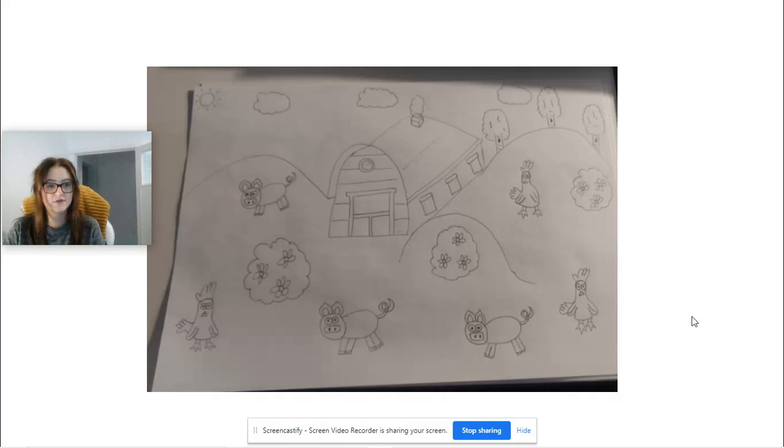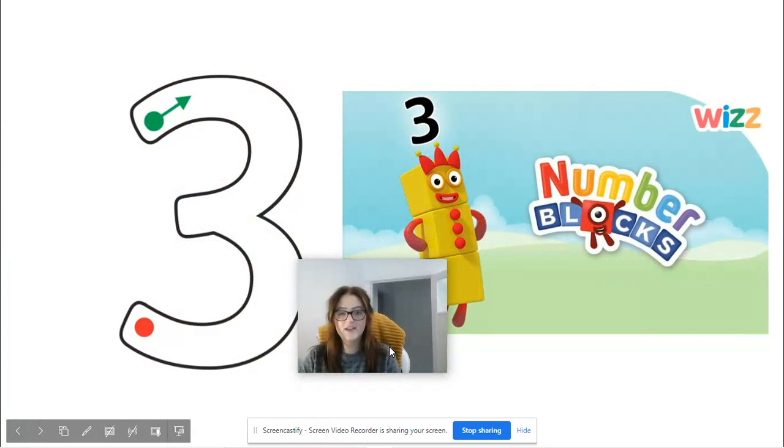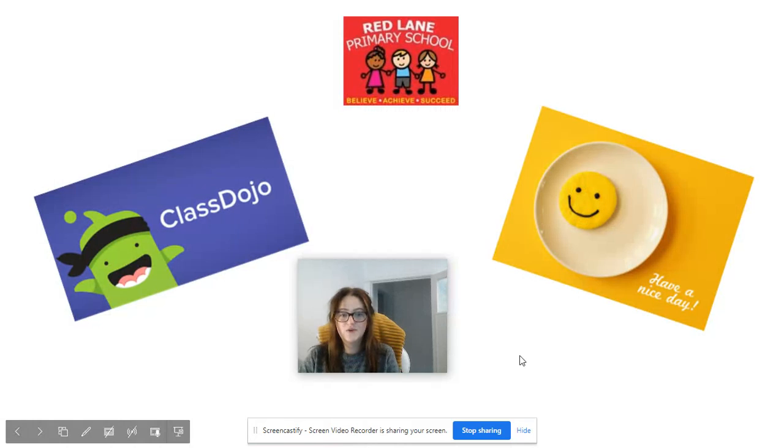You can create a picture like this for number three as well. You can have a go at writing the number three — remember, starting at the top, around the tree, around the tree, that's how we make three. I will make sure there is a link for the next episode of Number Blocks where we meet the number three. Make sure your adult sends us pictures and videos about your learning of number three. I hope you have a fantastic last day at home and I will see you tomorrow in school — I'm so excited to see you all again. Bye reception!